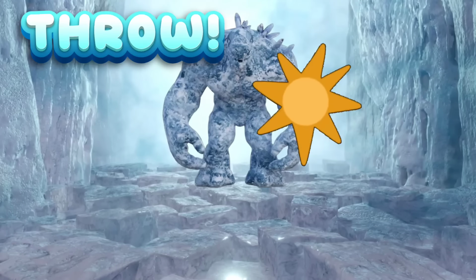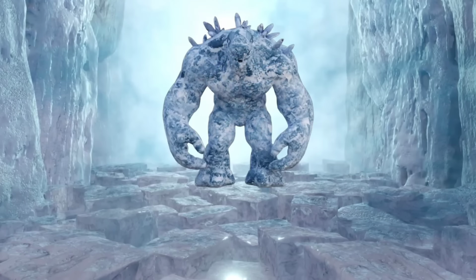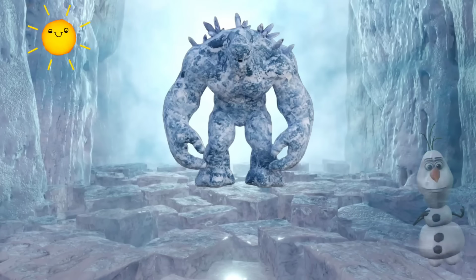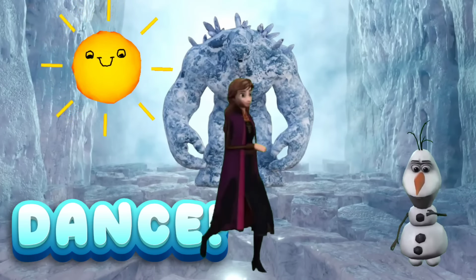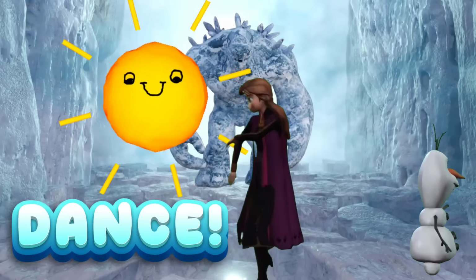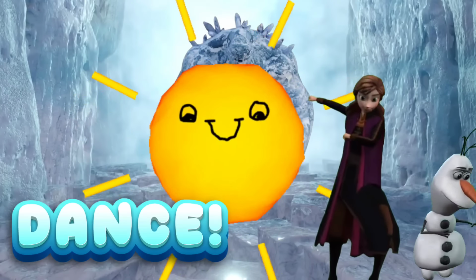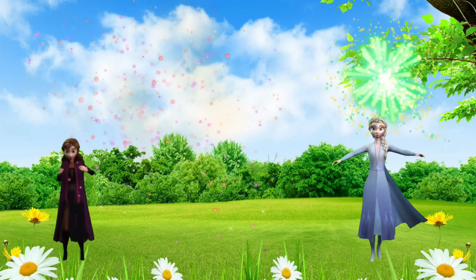Sun tokens at him. That doesn't work on me. Hey, I've got an idea. Let's dance to grow the sun. You did it! You brought back summer and saved Elsa!